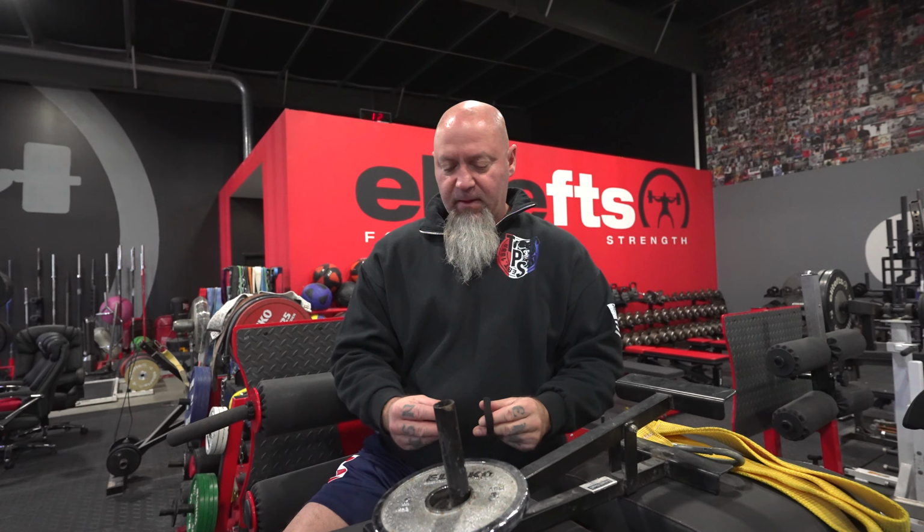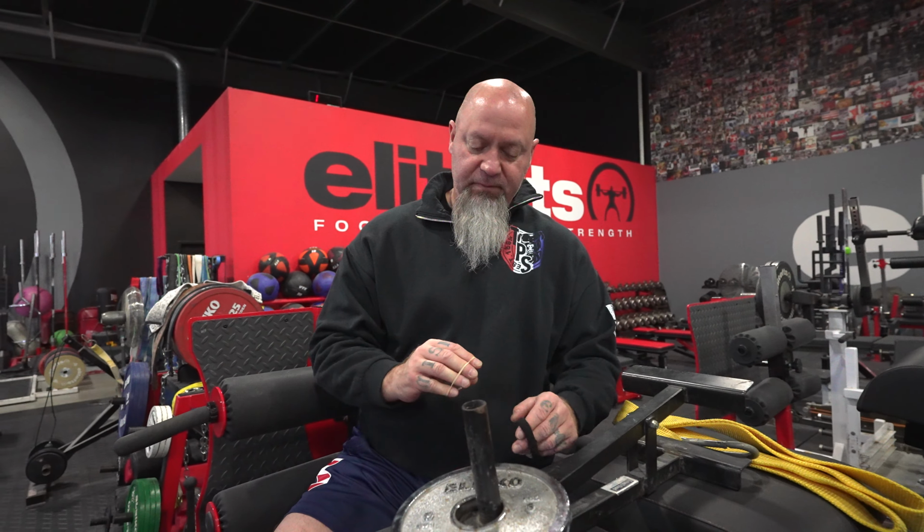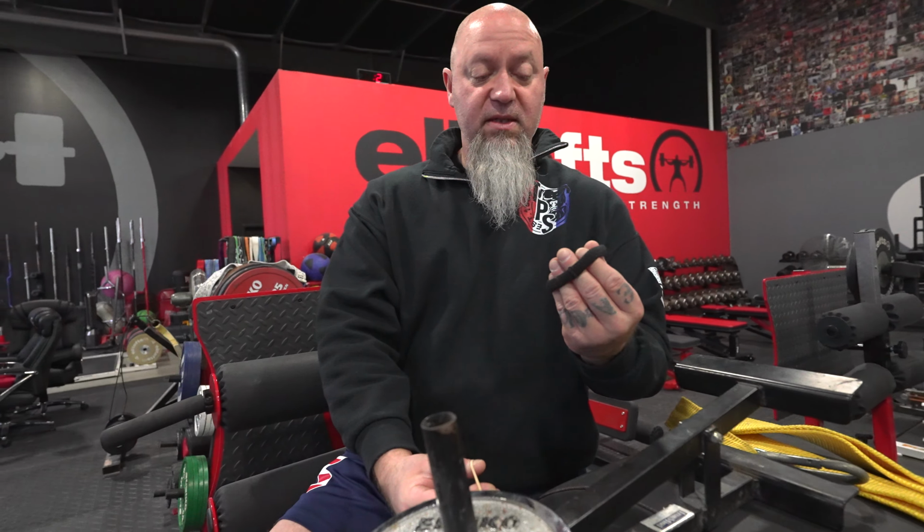And this elastic or rubber band, as they say, is not big enough. It's just for demonstration purposes. So what we want to do is get that rubber band or elastic or hair tie over your fingertips. I might actually start using these hair ties because what this does, I'll explain in a minute.